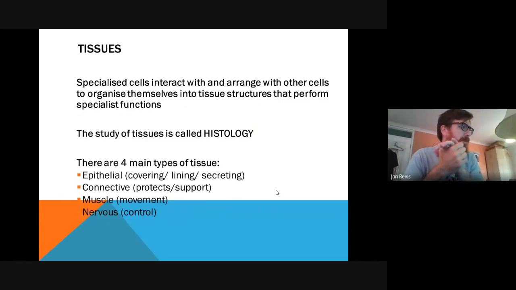And then you've got muscle cells, and that can be voluntary or involuntary, so smooth, and there's all sorts of different types of muscle cell, but that's a very specific cell. And then nervous tissue. Nervous tissue is incredibly complicated, and there are so many different cells within our nervous system. In fact, about 70% of our brain is made up of non-neurons. So although we think of the neuron as the big cell of the brain, it's actually only a small portion of the cells.